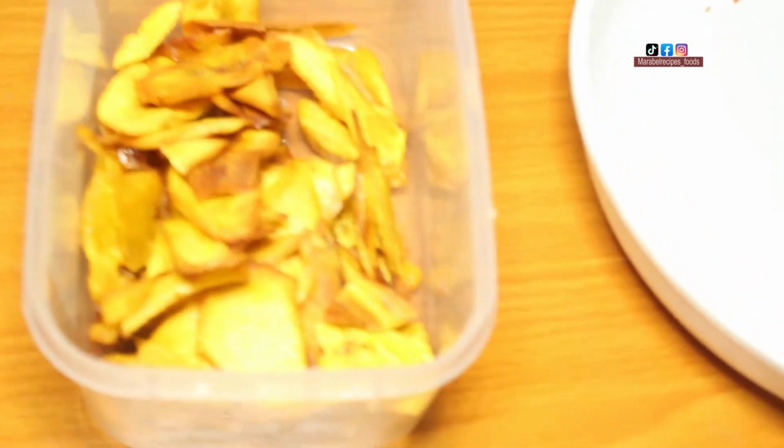Plantain chips to the next size container and munch away.